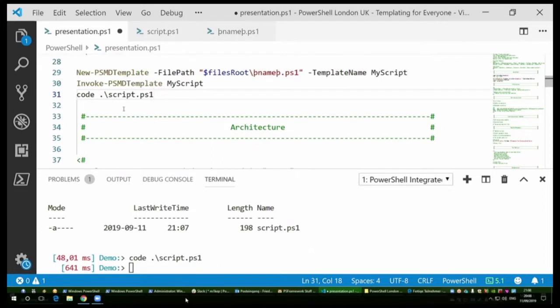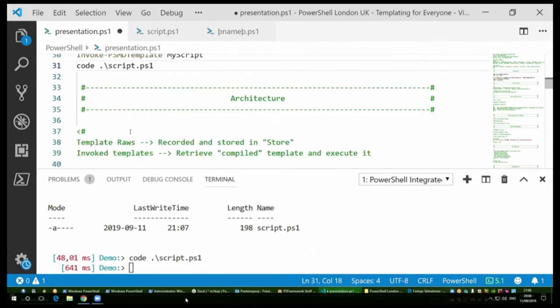So how does the whole thing work? Basically, we point at the raw data that we record, and then we compile it into a compiled template. It's a CLI XML file that is stored on your machine somewhere. You don't have to care about where it is stored right away. We'll cover that soon, but you don't need to manage the location. The module handles that for you. It's in your profile somewhere in AppData. And when we invoke it, we get a list by name and can just invoke it and execute it.